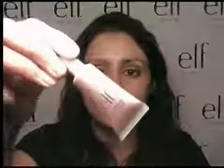There we are. Now before setting that with a bit of powder, I'm going to add a little bit of colour and shimmer to the cheeks. So I'm going to use one of these, which is the e.l.f. Shimmering Facial Whip. And there are 4 or 5 different colours of this as well, and it's called Citrus.